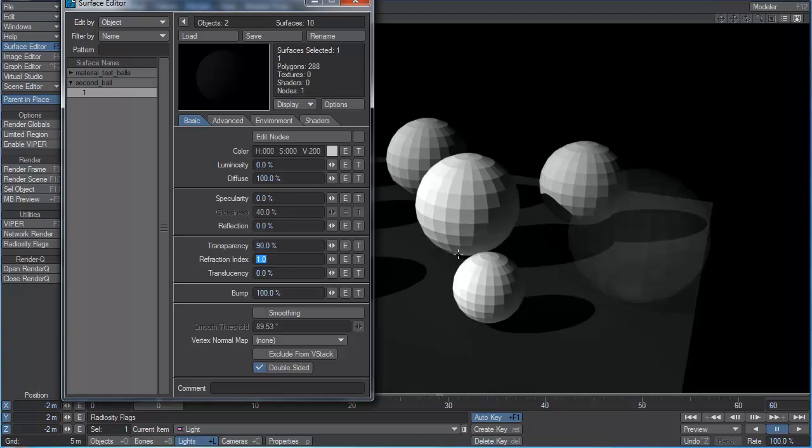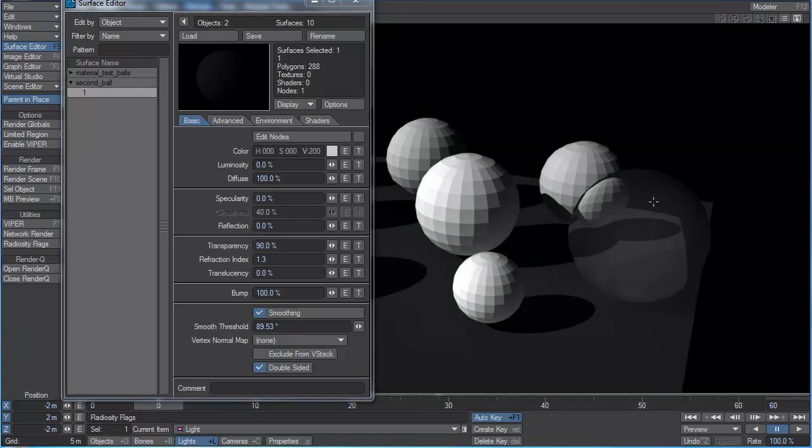And we know that glass and water have a refraction index of around 1.3. So if we set the refraction index to 1.3, we'll see light bending as it passes through this material, roughly the same as it would if it was water or glass. So let's just put 1.3 in there. You can see some refraction happening. I'll turn smoothing on here so we don't get the faceting. So you can see this ball here is distorted through this material now.